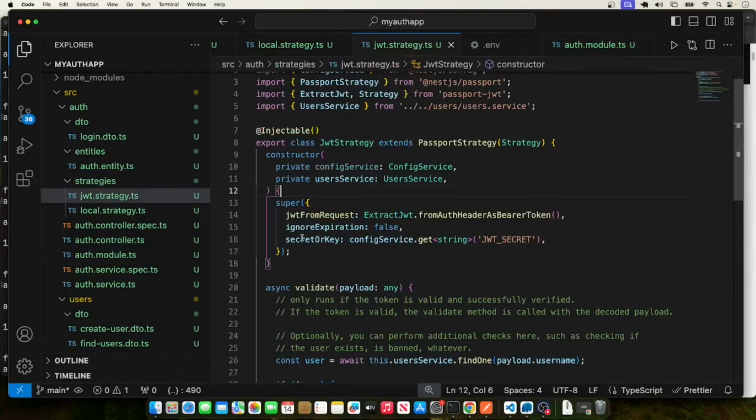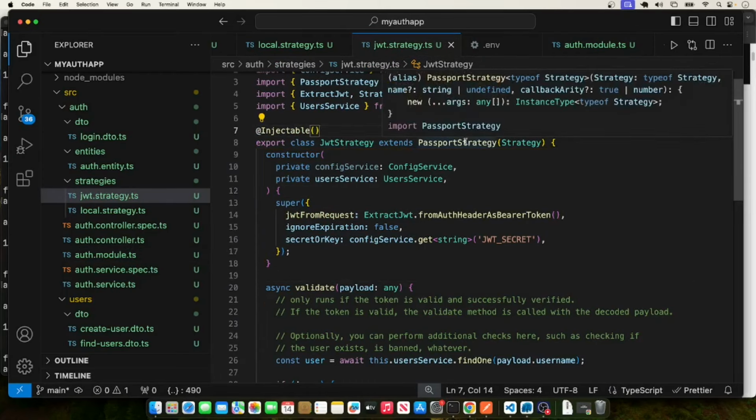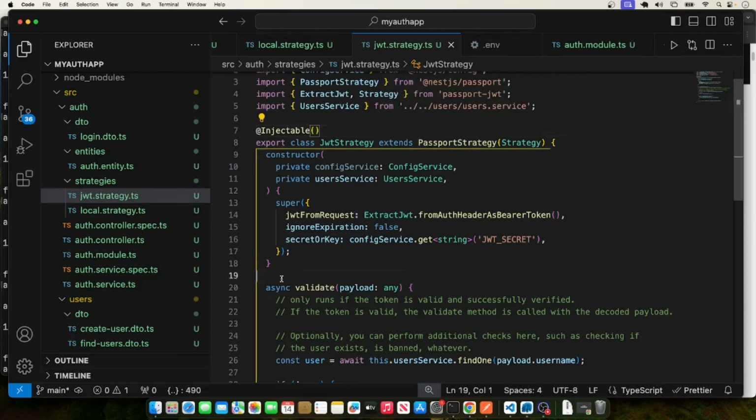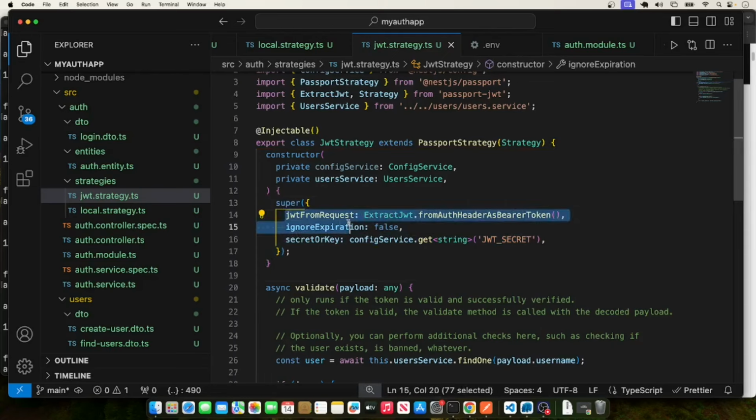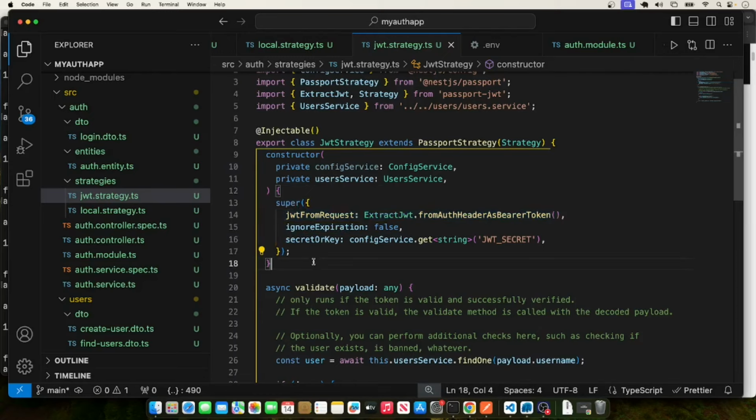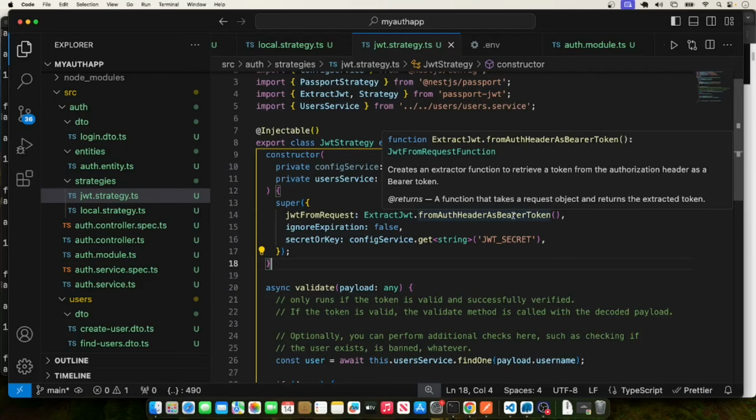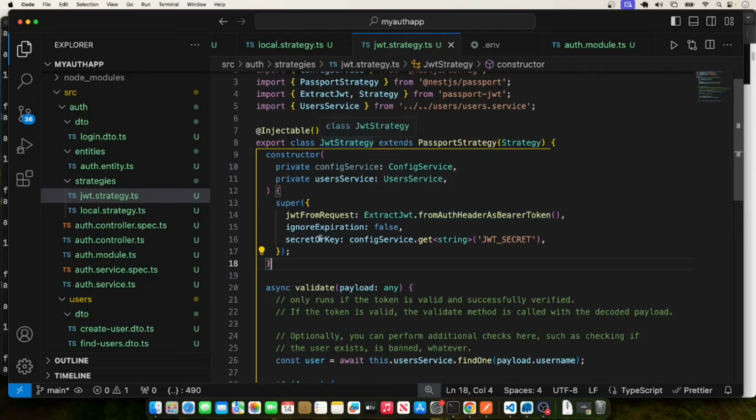Back to the JWT strategy. What happens here is that with the help of the passport library, extracting and validating the JWT is made simple. In the constructor, we pass this argument. With this, the passport library is expecting that there should be a bearer token in the request header, and it is going to extract and validate that token for us. This ignore on expiration is to whether to allow the token if it has expired. So one thing is a valid JWT, another check is has it expired.